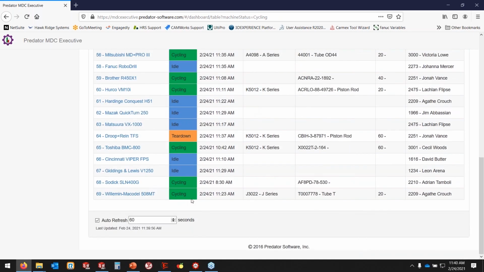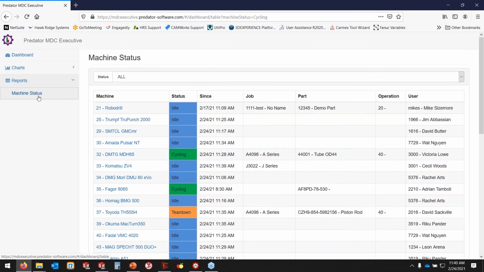Yep, exactly. And they can all see this as well from a management perspective. They can see this on a live feed right to their tablet or wherever they're at. They can always get access to this information. So if they're out at some board meeting or out at lunch getting some nice expensive lunch, wherever they're at, they can see all of this information and monitor it. And we have better data as well if we're running into issues on the shop floor, or if we're not pumping enough drawings through to them. Then they'll tell us all that stuff, and we can get that ironed out. Or maybe we need to expand and add more equipment and things like that.